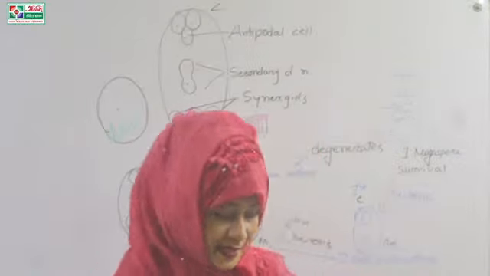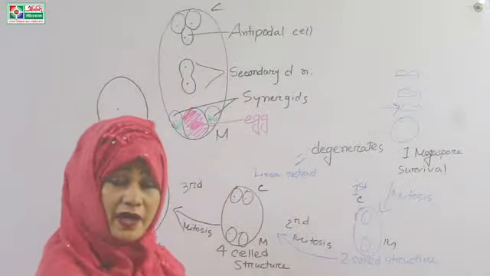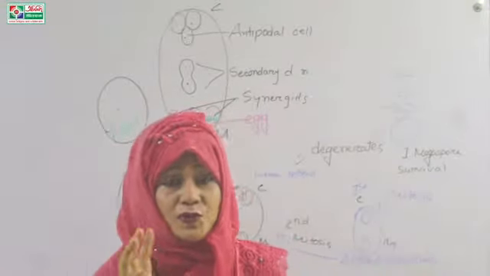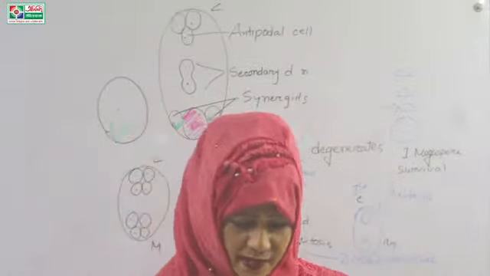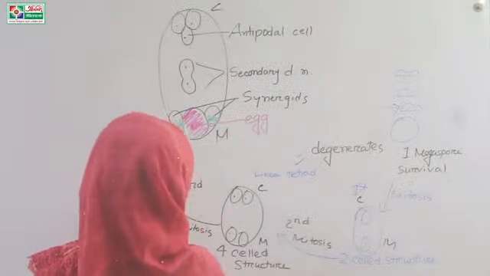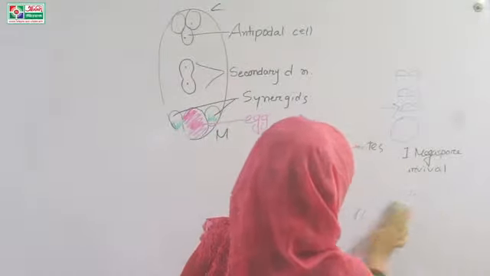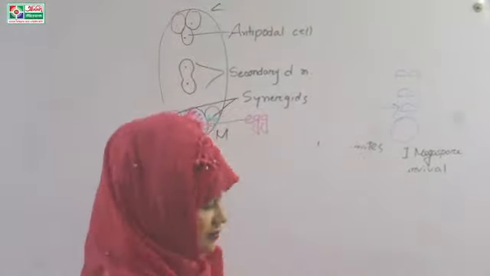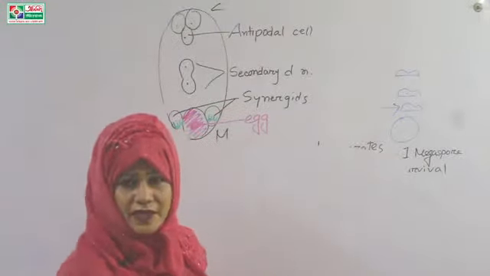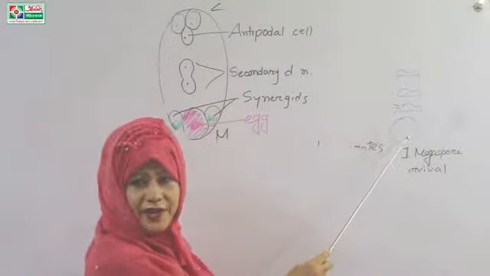So you have got a clear concept about the megaspore and megasporogenesis. Right, students? And the entire structure is known as the polygonum type, and this is a monosporic type of embryo sac. What does monosporic mean? We'll get the answer from our drawing. Students, have a look at this structure.